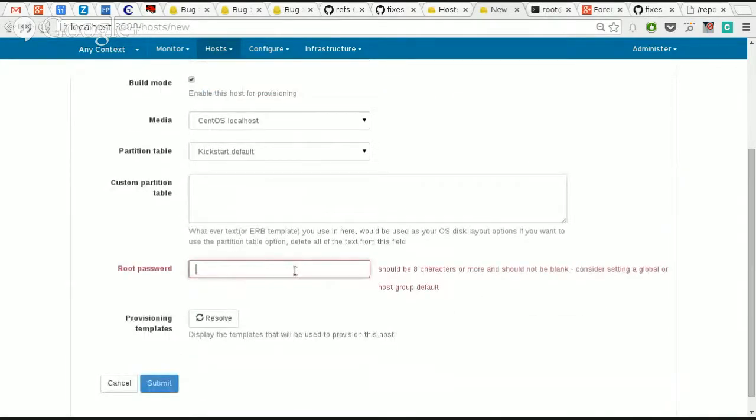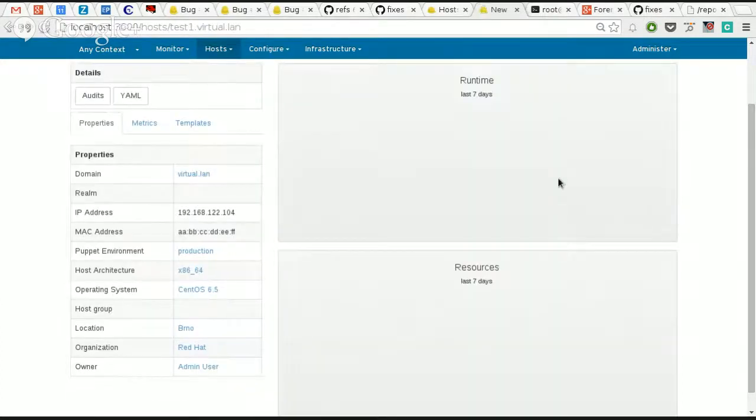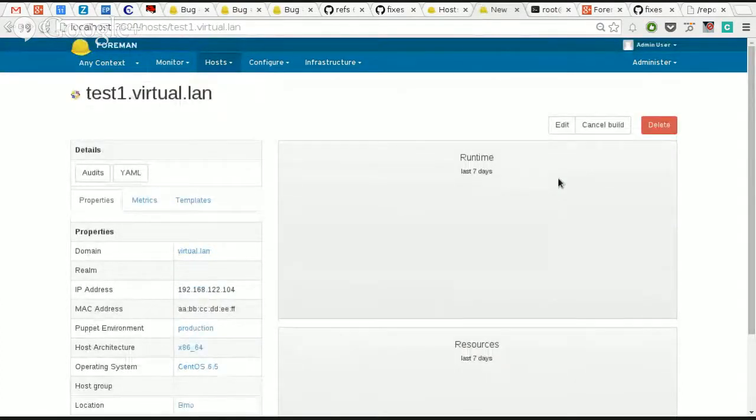I haven't set my default password, so I enter one because it won't work otherwise. And we have it. We have our own bare metal installation host entry. So nothing is building right now. We only created the new host, which means that Foreman deployed its DHCP, TFTP, and DNS configuration. Everything is set up. So if a host with this MAC address boots up, the network will already know and start provisioning.